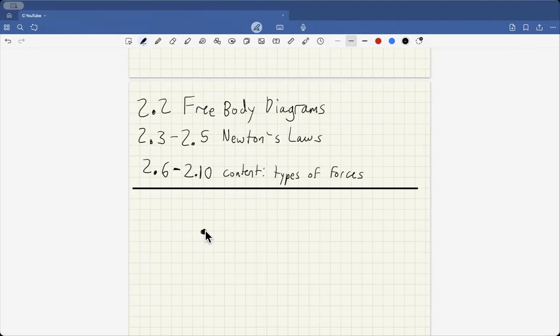And really what these free body diagrams are, you probably all know, they're used to visualize the forces that are acting on something, right? These forces are all pushes and pulls caused by something or someone in order to get an object to change how it's moving, whether that's to speed it up, slow it down, change its direction, or just simply keep it moving at a constant speed. Forces are a very vital part, not just to the curriculum for Physics C, but also to our lives, right? And free body diagrams are essentially just things that show you all of the different forces acting on something.